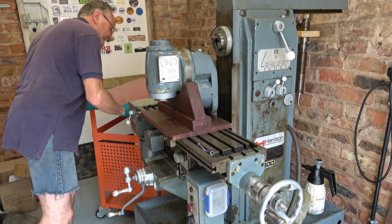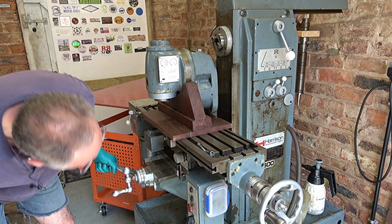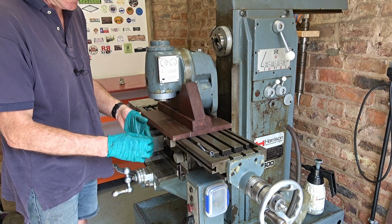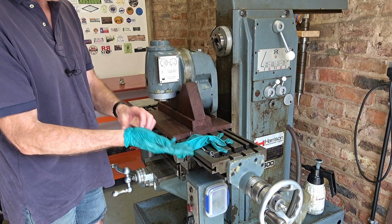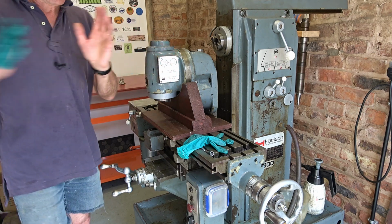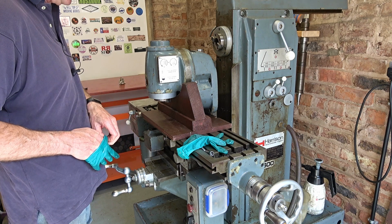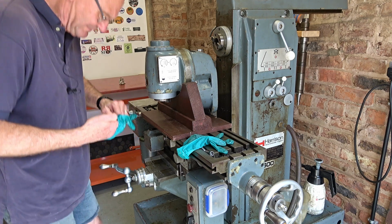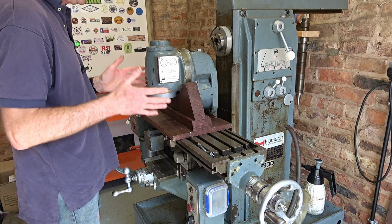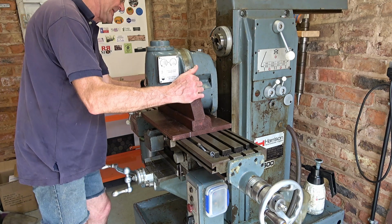What have I done? Oh, just crashed the gearbox into my table. Never mind, it's only wood, nothing broken. This is 35 kilos, so I'm actually taking my gloves off for this because it's a very hot day and the gloves could sweat. Look at this. And also, I could put that table over there behind me, turn around and drop this on, but that's a guaranteed way of putting your back out if you're carrying a very heavy load. So while I'm talking, while I try and get these gloves off, go away. So I'm just going to come out across and plonk it on a cupboard just over there, hopefully injury free.